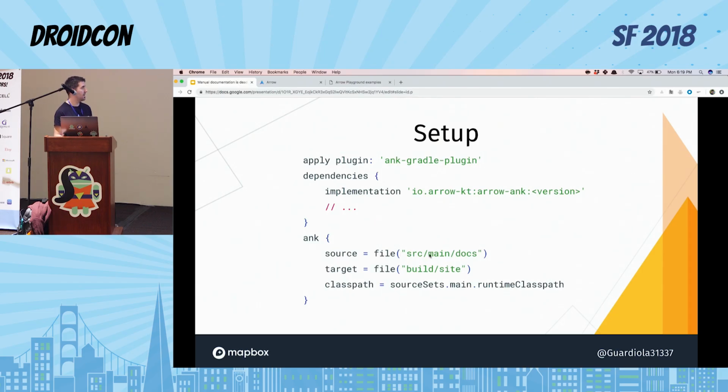In this case, source main docs. And after compiling and evaluating them, it will, as I mentioned, generate new ones with the results into this target folder.